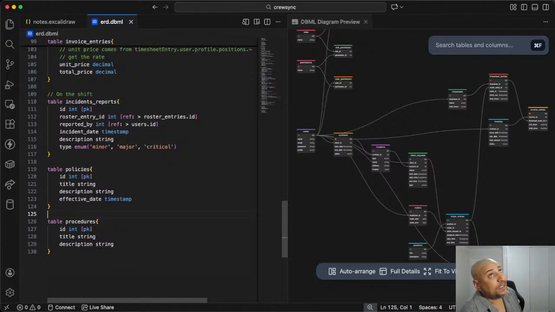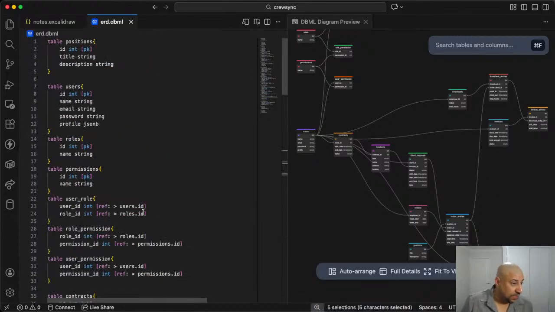The reason for this is you want to link the contract, if there are policies and procedures for that, right?